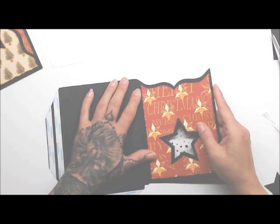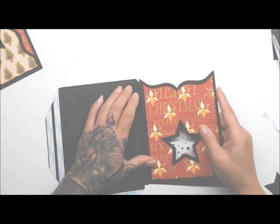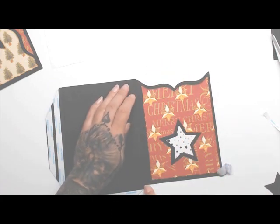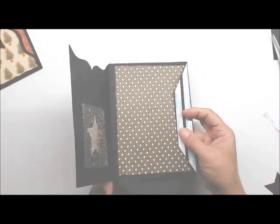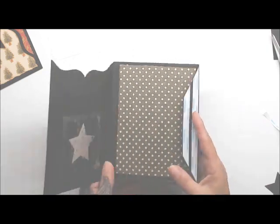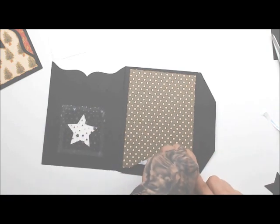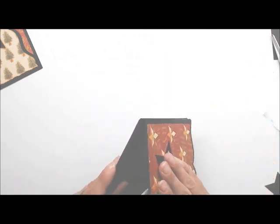And you want to make sure you're lining up to the top and the bottom. If you have to, make sure you're lining up to the bottom, more importantly, because that's where you're going to square it off. And then these will just go like that. So let's go ahead and get the tape off of these. If you want, you can do one side at a time. So you don't have too much sticking.